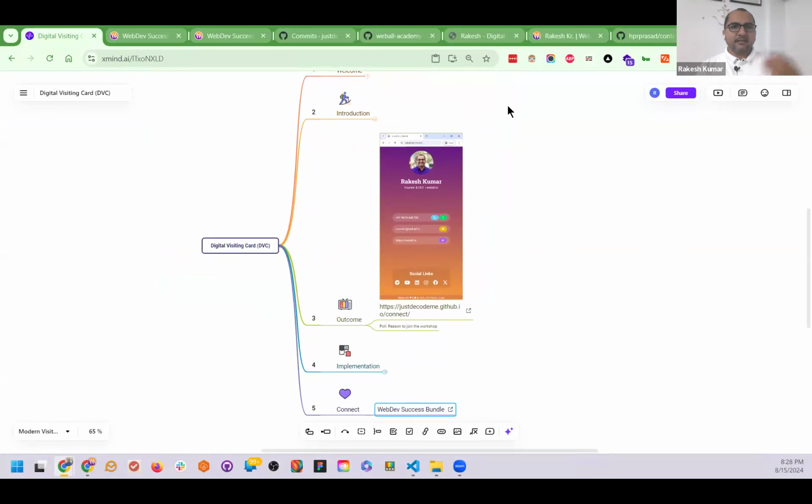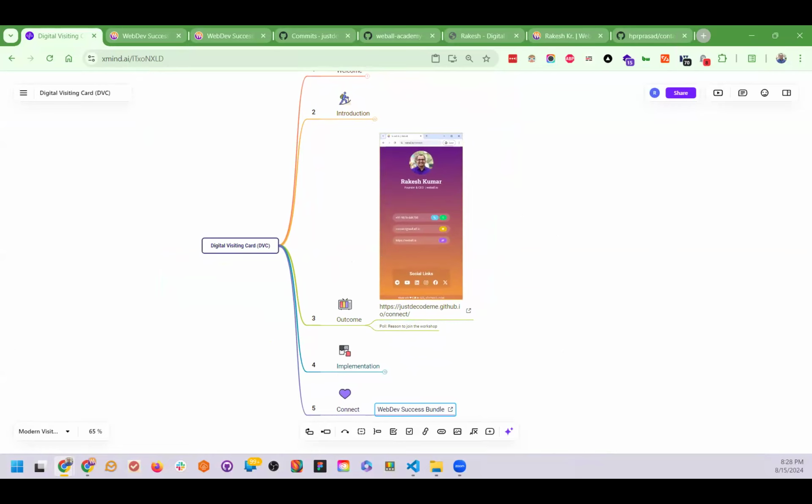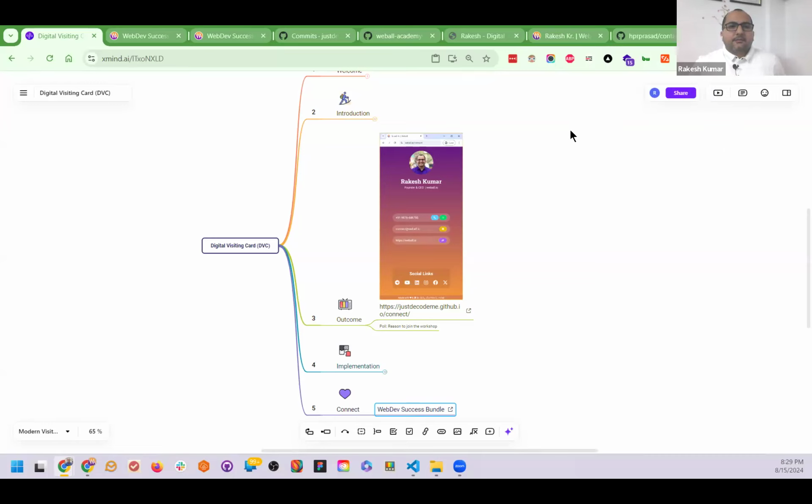Anyone, any doubt regarding the digital card, GitHub, VS Code, browser, or the course, anything? Yeah, Rakesh, I have not yet completed this digital card. I still need to do it. If you can share the recording, then I'll see it and complete it. Okay.